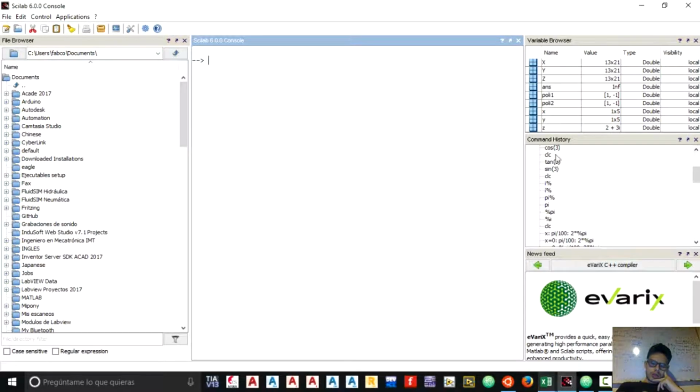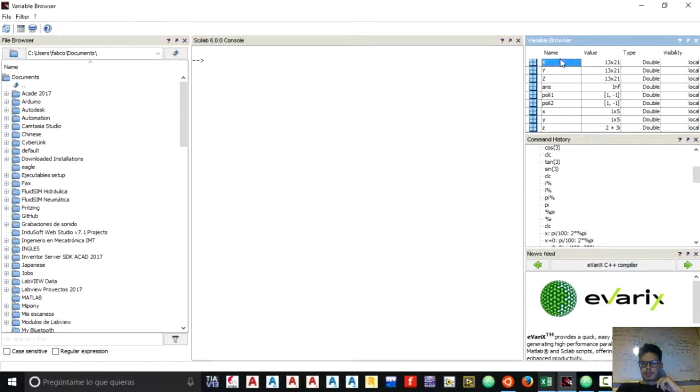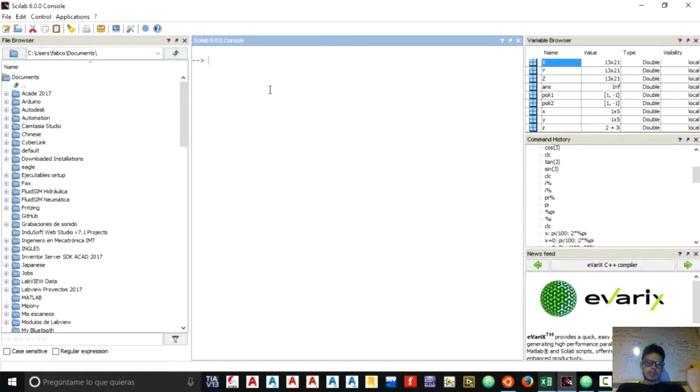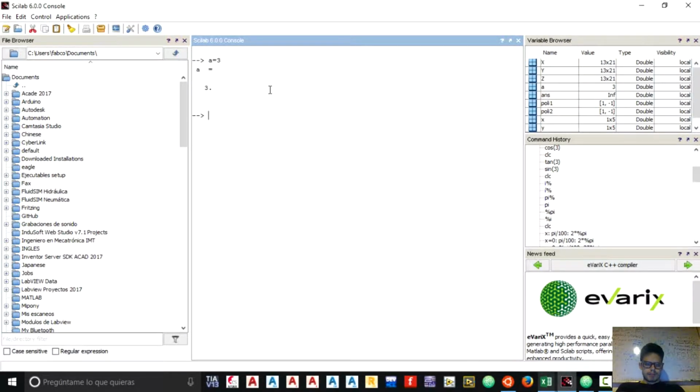And this is the variables that you have declared. For example, I can say a equals 3, and there you go.